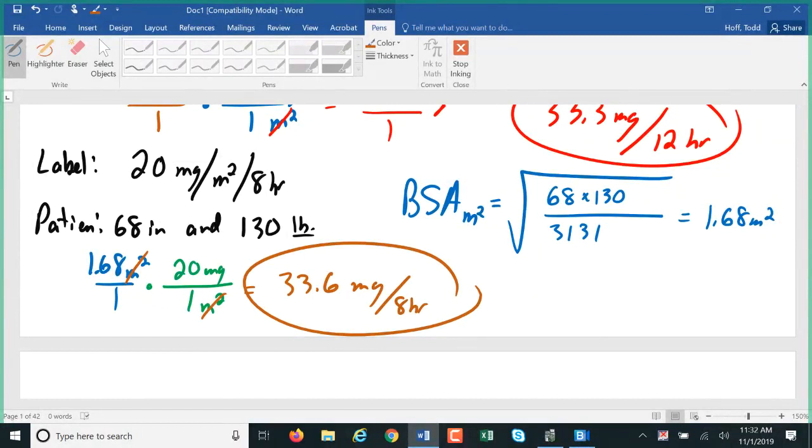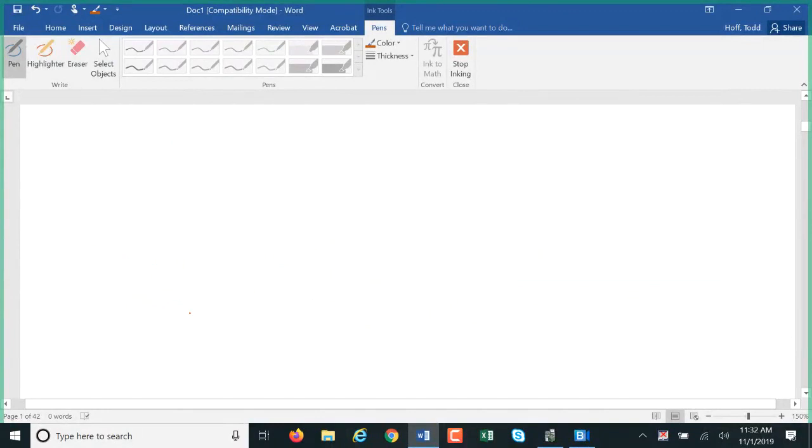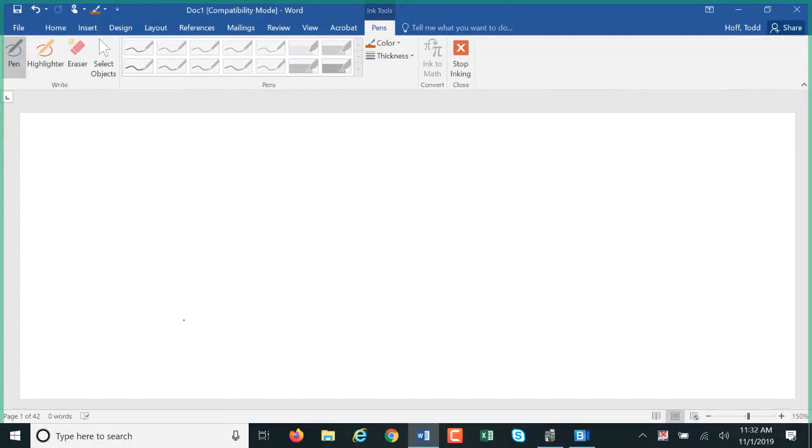So we want to talk a little bit about safe doses. Safe dosage is all that is: you're taking what a doctor has ordered and double checking it to make sure it fits the guidelines on the label of the medication, the supply that you have. Where this would apply is if the doctor just orders a certain number of milliliters of the medication rather than the milligrams, and you need to go backwards to double check that that amount does not exceed what is recommended.